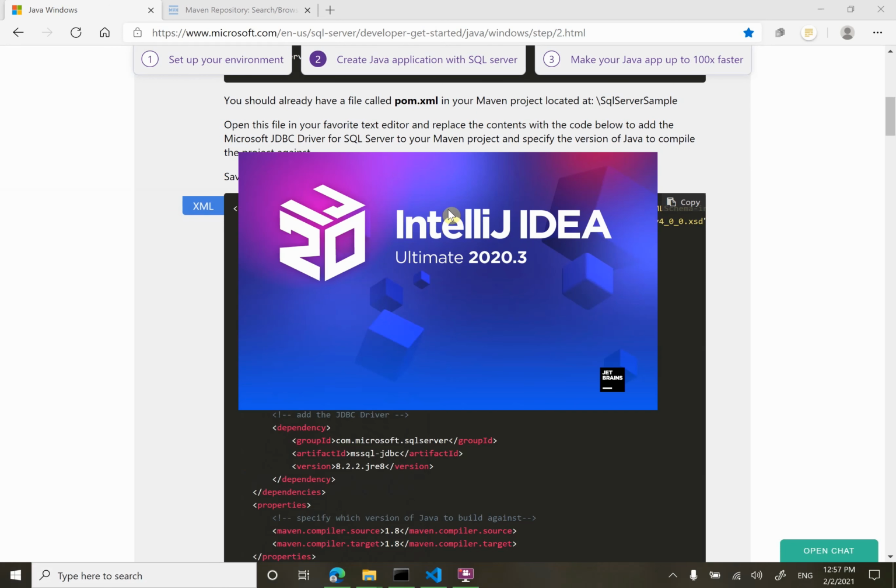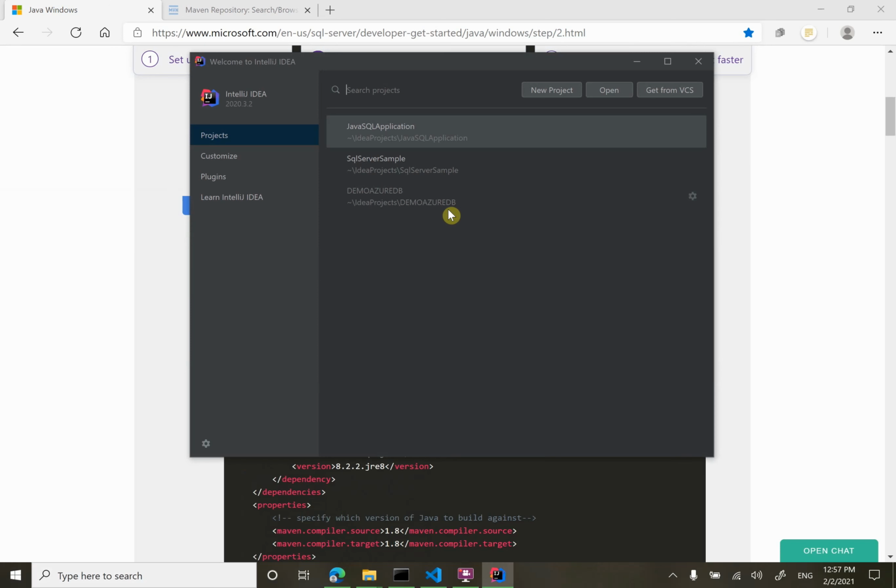IntelliJ is a little bit special because in order to connect to any type of SQL database, you have to get their Ultimate Edition, which is not the same as their free edition. So in order to make this work, if you really want to follow along with me, you're going to have to get that Ultimate version. Now, there are a few different ways you can do that. You can get the free trial. You can go ahead and pay for it, right? A single license costs $150, or you can just choose to pay about $15 a month for 10 months to get to that $150. It's up to you.